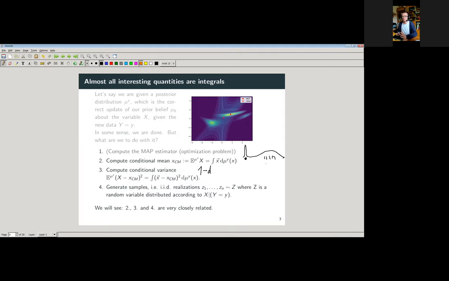Maybe this color. It would probably give you something like an ellipse shaped like that. So it gives you some information, which is that the data is more or less slightly diagonally oriented, with more variance in this diagonal and less in this diagonal. In high dimensional settings, looking at the conditional variance might show you that there are directions which are very flat and which you can drop, similarly to, let's say, principal component analysis. So those are interesting quantities, the mean, the variance, and samples in general, because you can look at typical events.